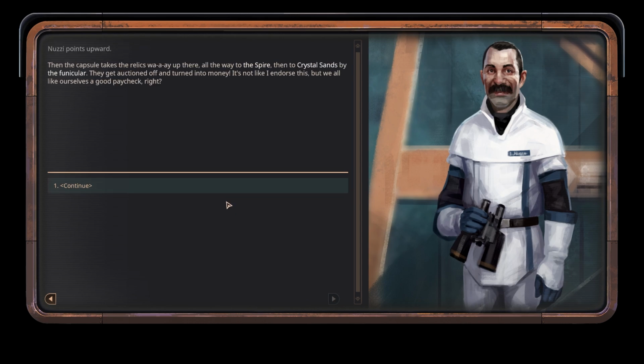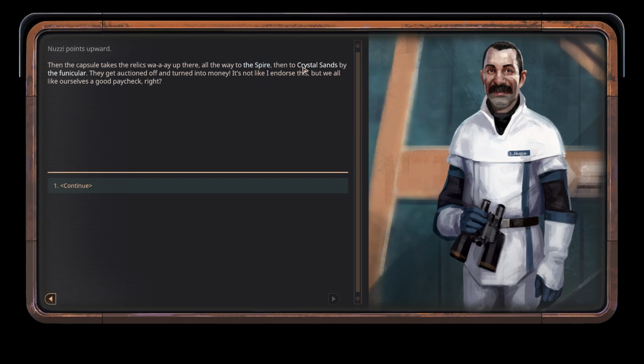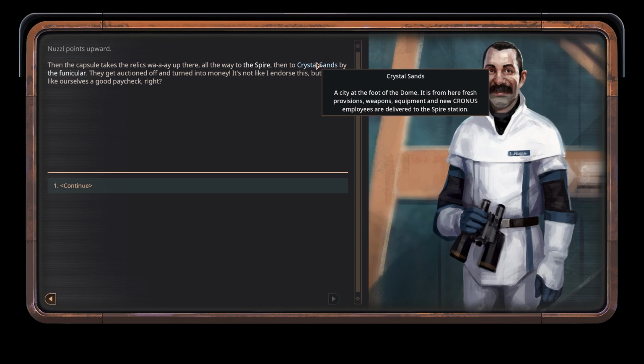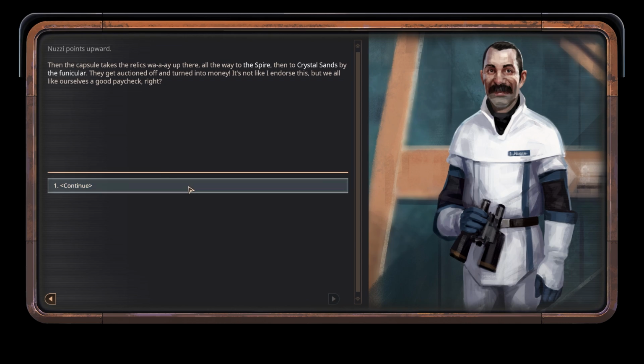Nuzzi points upward. Then the capsule takes the relics way up there, all the way to the spire, then to Crystal Sands by the funicular. They get auctioned off and turned into money. It's not like I endorse this, but we all like ourselves a good paycheck, right? I mean, I do like getting paid, yeah.